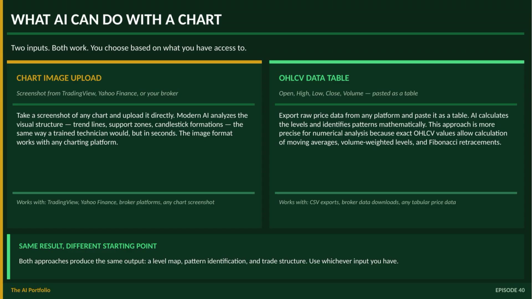If you have raw price data, open, high, low, close, volume, you can paste it as a table and ask AI to calculate the levels and patterns mathematically. Neither approach requires you to be a technician. That is the entire point. You are using AI as the interpreter. Your job is to ask the right questions.